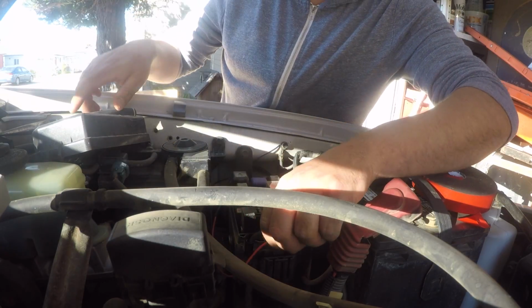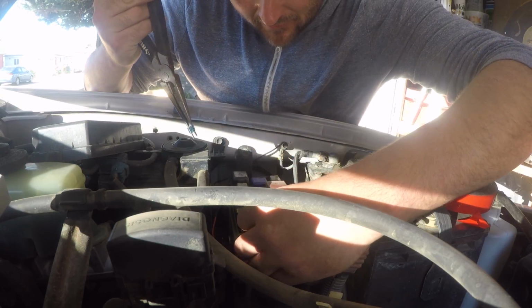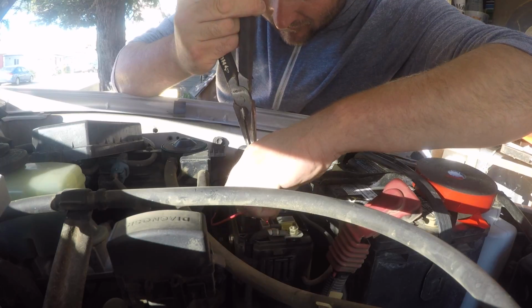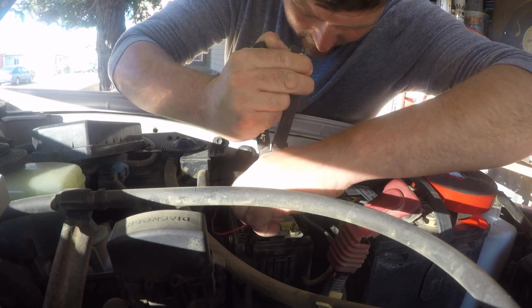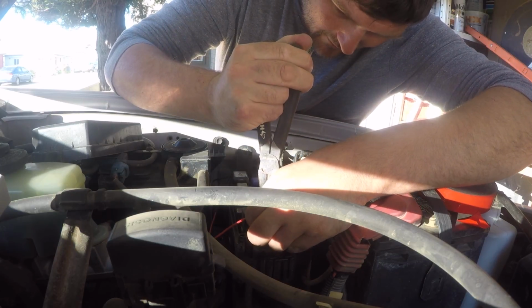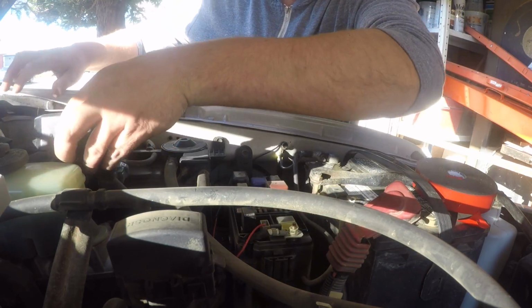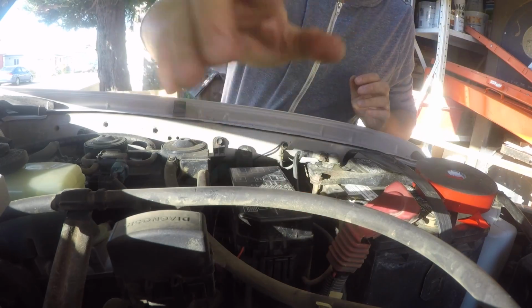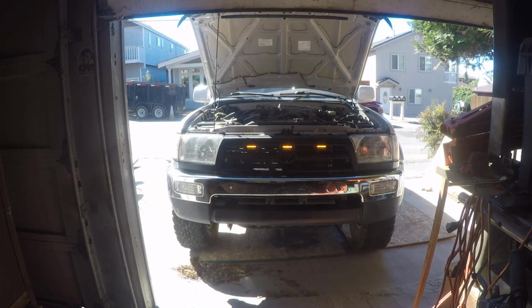Pull the little excess wire around. Pull my 15 amp fuse. Drop that in there. Drop my wire in. Push my fuse in. Hold everything back down, and then fingers crossed, turn on the ignition and these bad boys all fire up. That is the 3 marker light install.